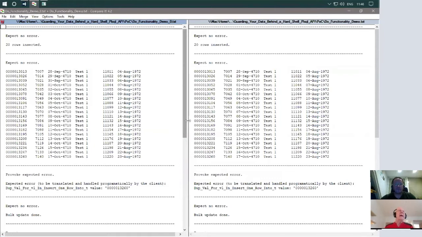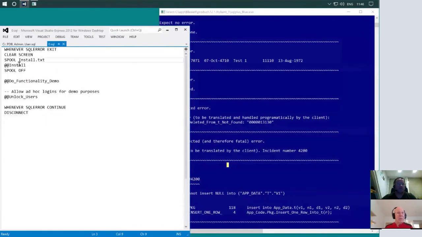I make some tiny little change in the program, nominally improving it. I just press the button, run my script, done in seconds, and as long as these diffs come out showing no difference, I know I'm good. Right then, we won't look at them anymore, don't need that. Now we will look, as much as we can, at the detail of this. The functionality demo is not today's topic, but we'll look at this install thing.